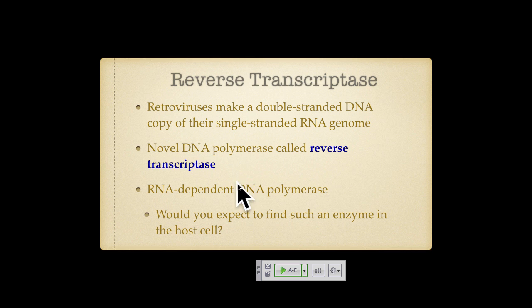So, would you expect to find reverse transcriptase in your cells? No. Okay. Later on, when we talk about the enzyme complex called the telomerase, I think we've mentioned it already, I'll try to make an argument that it functionally is a reverse transcriptase, but except for that little special case, no. These are viral specific. So again, the HIV virion has to carry a functional copy of the reverse transcriptase with it in order to be able to initiate the process, because if it infects the cells, there isn't going to be an enzyme that will make DNA from that RNA viral genome.